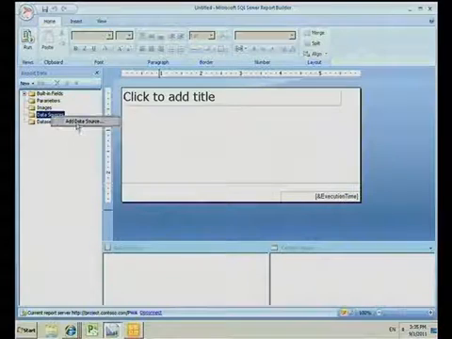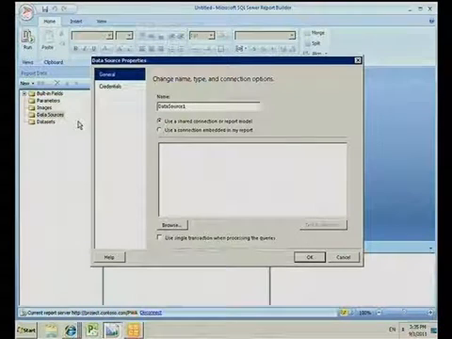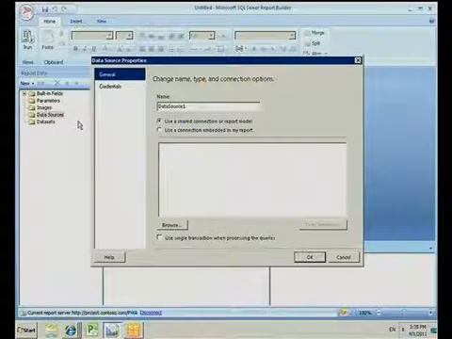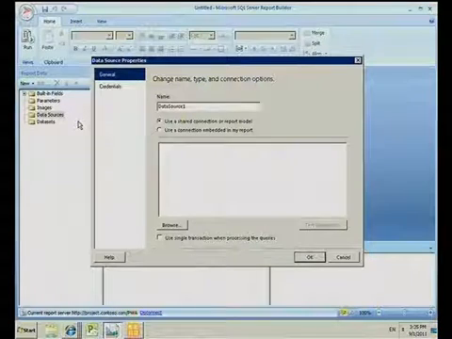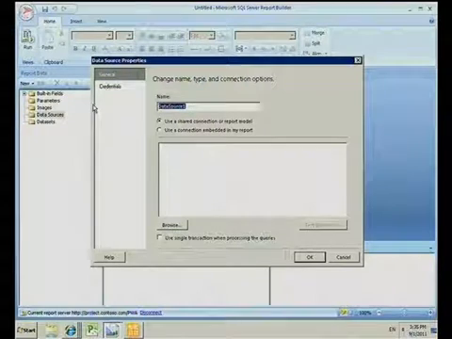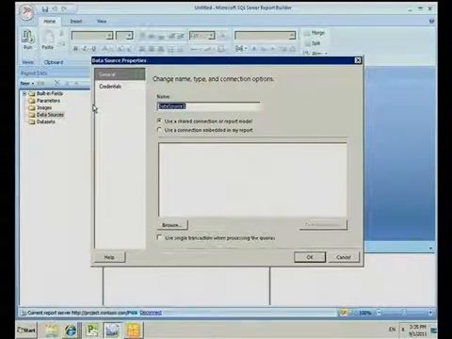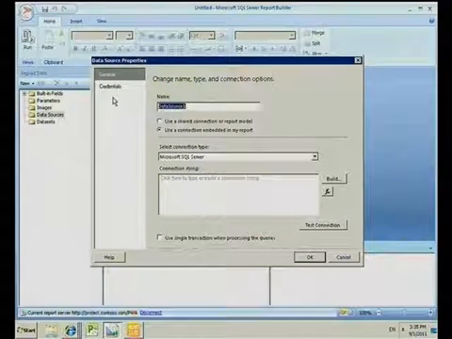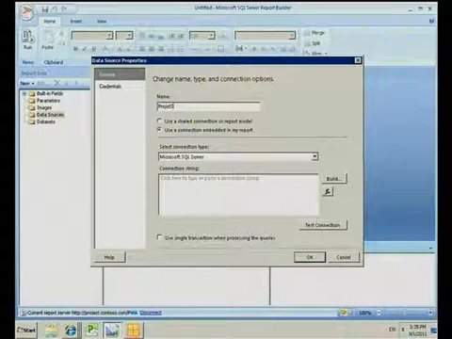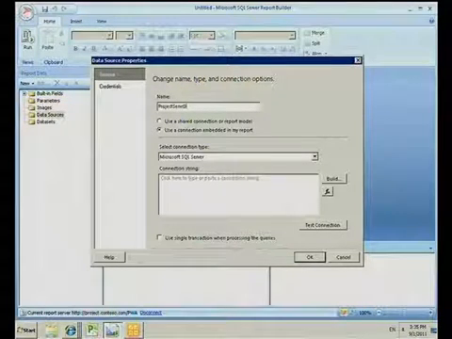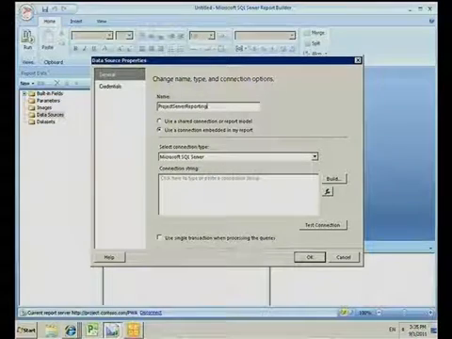Now, in our instance, this data source will be the Project Server reporting database data source. The reason why I decided to use the SQL Server database is because I would like to have real-time data. And at the same time, I would like to print that particular report. So what I do is I'm going to give that a name, my data source, which in my instance, I'm going to use the embedded connection, and I'll say Project Server reporting DB.